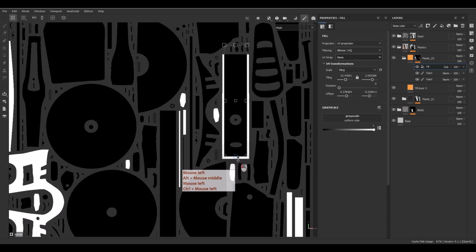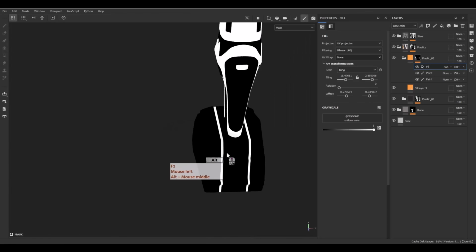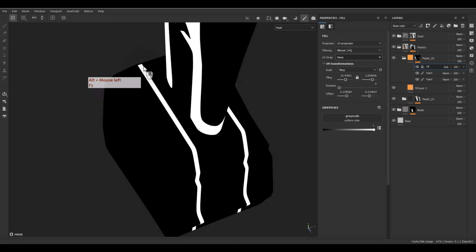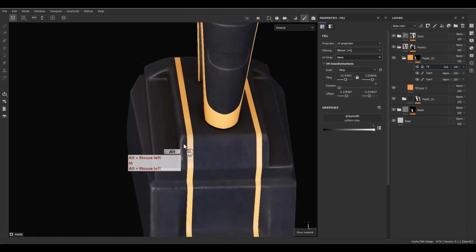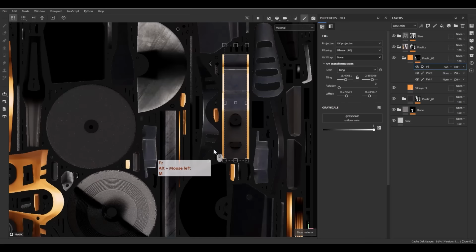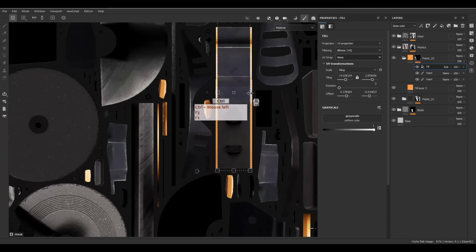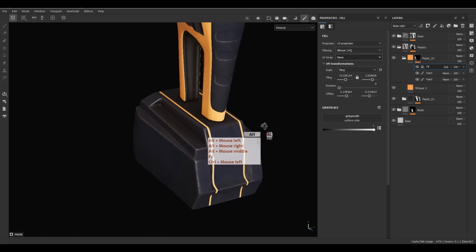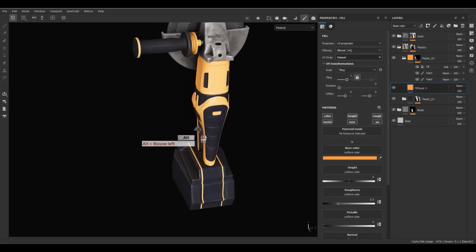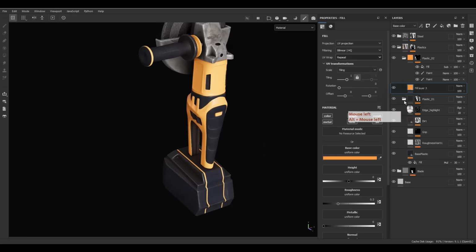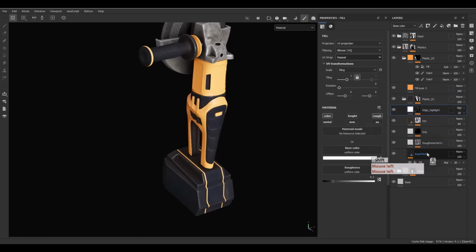So I just need to create these two yellow lines on this section. And for this plastic I can borrow some layers from down.